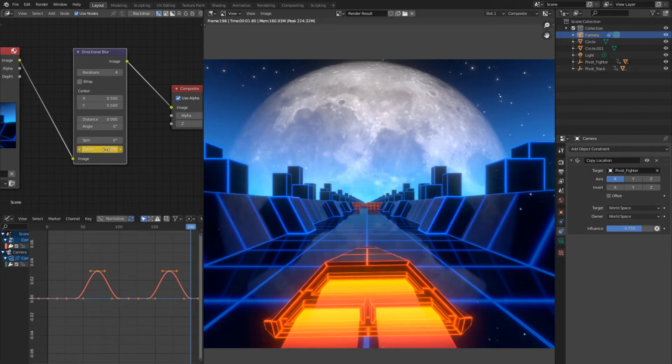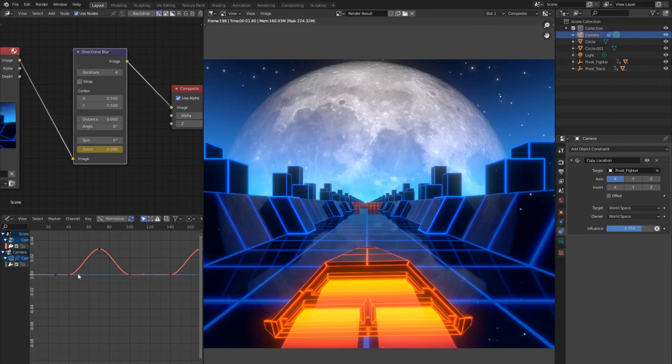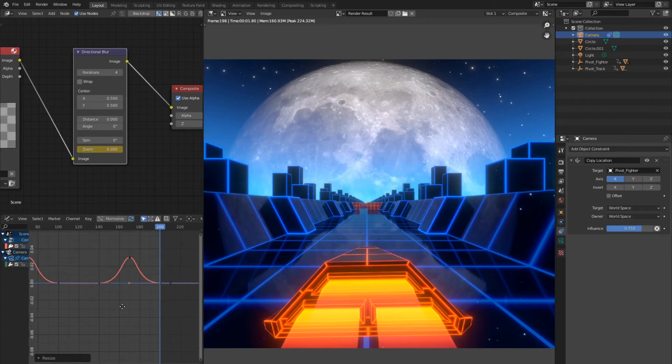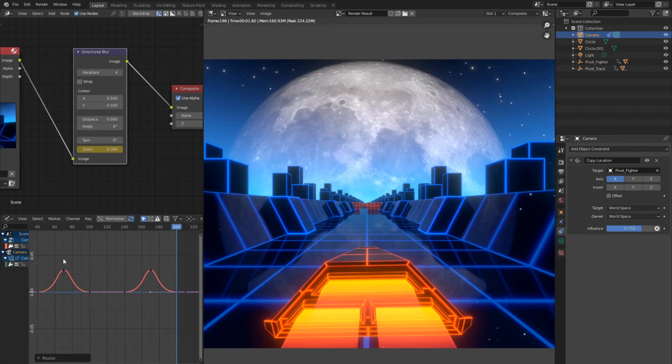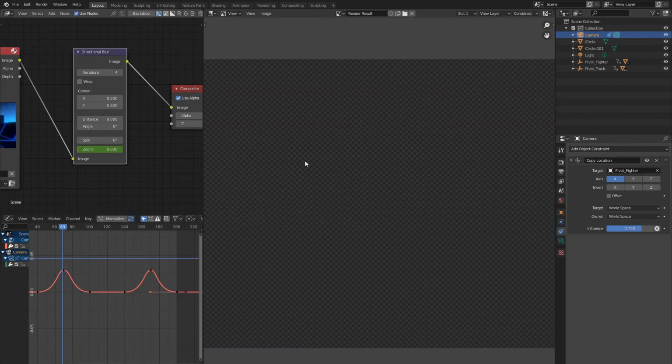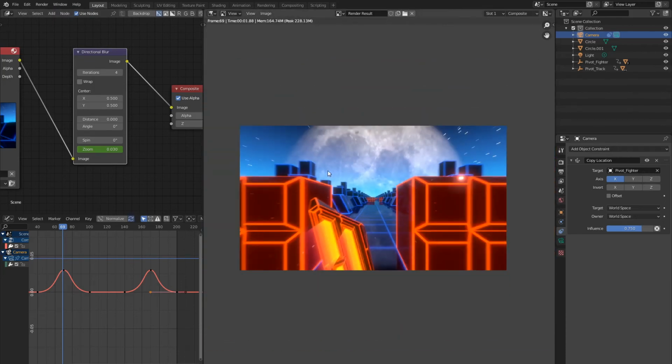Now I will show you how to manually tweak these curves. We want progression to be sharper, so we can see effect grow slowly and then spike up very fast. You can take this handle and grab it closer to the midline between two keyframes. Do it for the second spike as well. No need to be extremely precise here, difference will be barely visible. Now, tricky thing about compositing nodes is that you can't really play this animation in the viewport. You have to render every frame to see how it looks like.